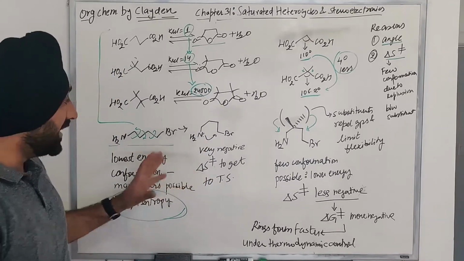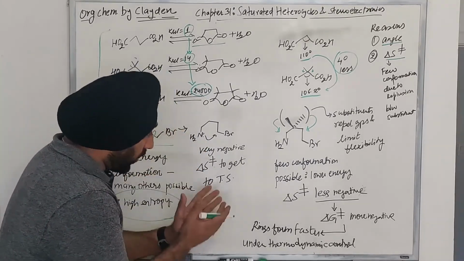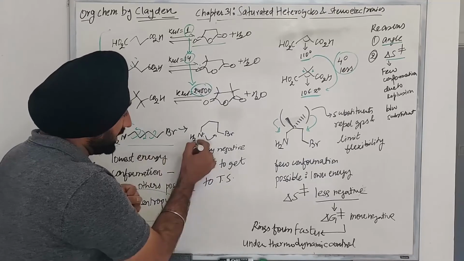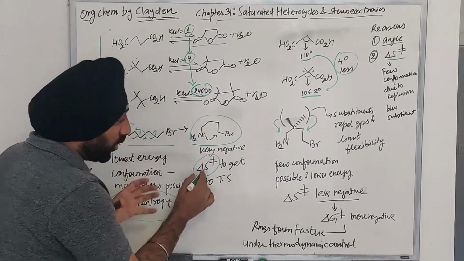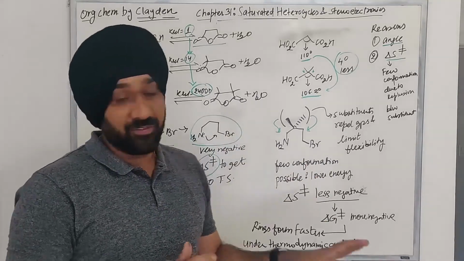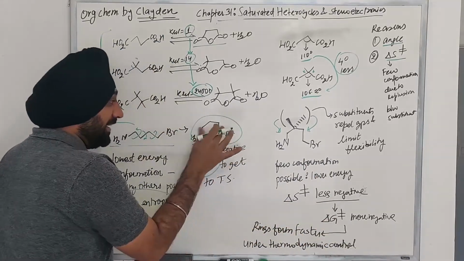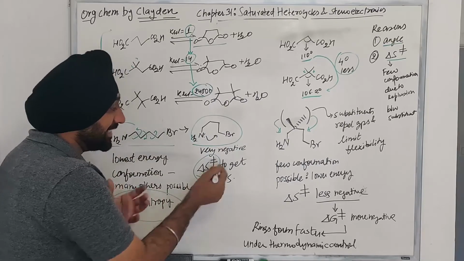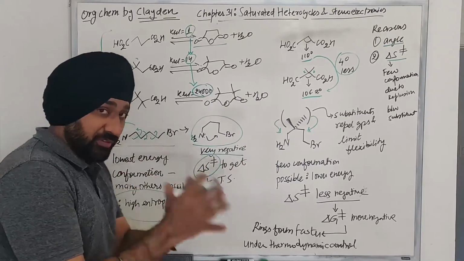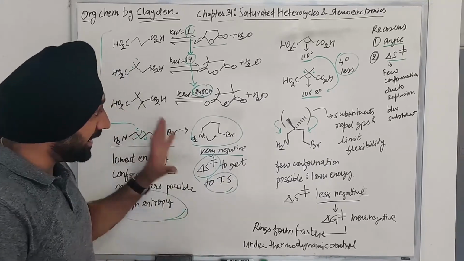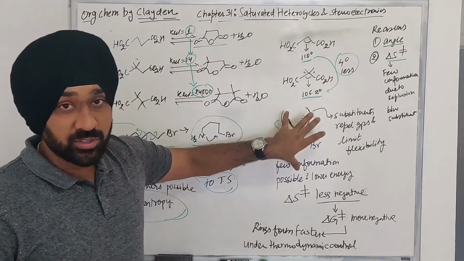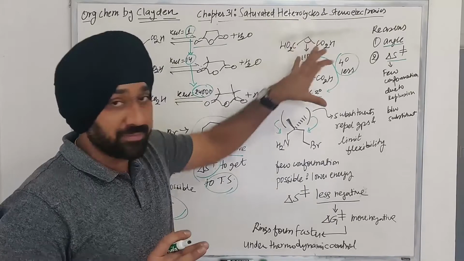The entropy is very high, and the energy required to get to the desired transition state makes the entropy very, very negative. So the value of entropy in higher size rings is very negative. The negative value is pretty negative to get to the required transition state. ठीक है? What happens when we introduce the substituents? It is again the same thing that is happening.